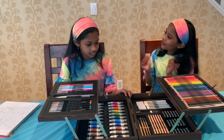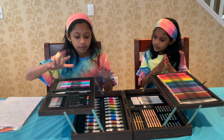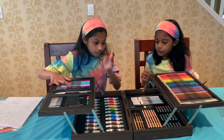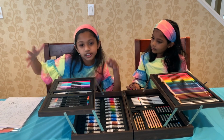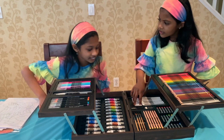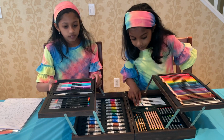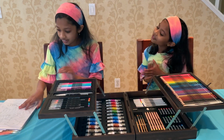So how about we start drawing now? I'm really excited. Yeah, I really want to use them. So today we're going to be using all the markers, the pencils, but we're not going to be using the acrylic paints, because today we're just going to be drawing and coloring. We might use the pens. Yeah, we're going to be using the pens and oil pastels as well. Maybe, I just don't want to use them. Maybe you want to. Yeah.